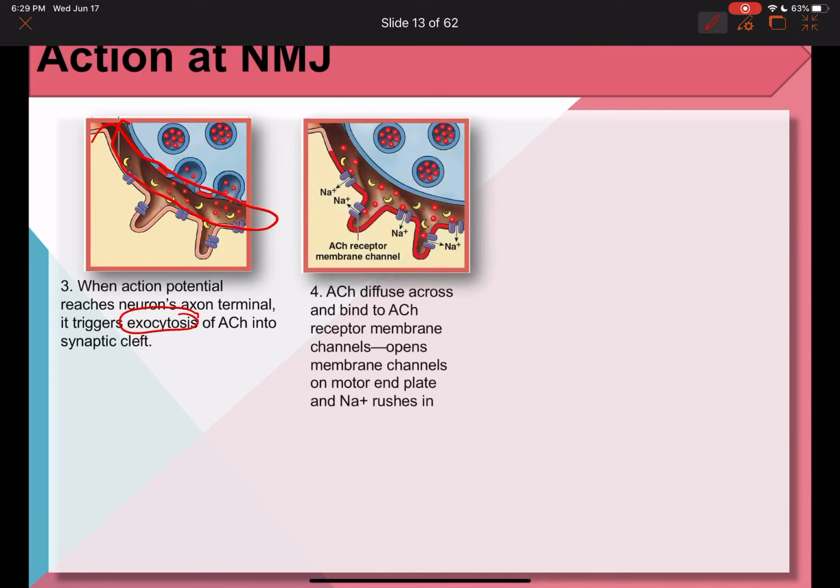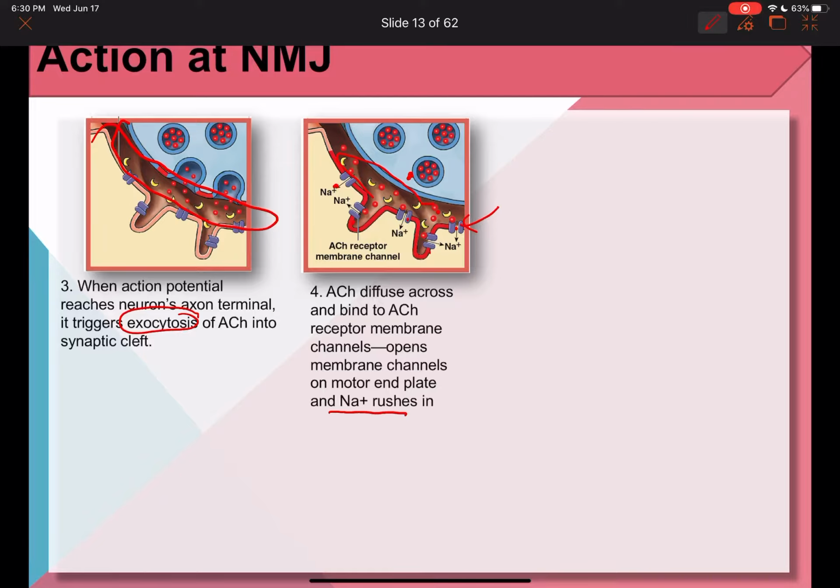Now, at the 4th step, the acetylcholine will diffuse across from your axon terminal through the synaptic cleft. And in the synaptic cleft, there are these purple things you're seeing on the motor end plate side, okay? Those purple things there are called sodium channels, okay? We'll actually distinguish it from electronically activated sodium channels. These are actually what we call chemically activated sodium channels. We'll talk about those again in chapter 12. That's the nitty gritty part about all these different channels. But for now, just know that these are the sodium channels on the motor end plate side on the sarcolemma of the muscle fiber.